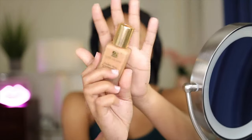Going in with my Estee Lauder foundation, bronze.